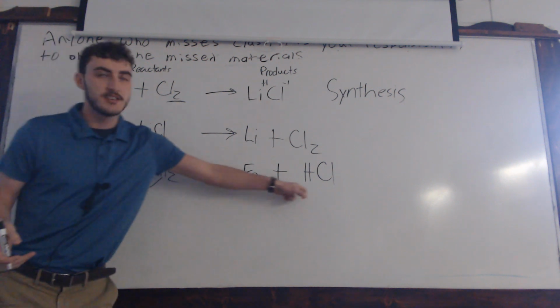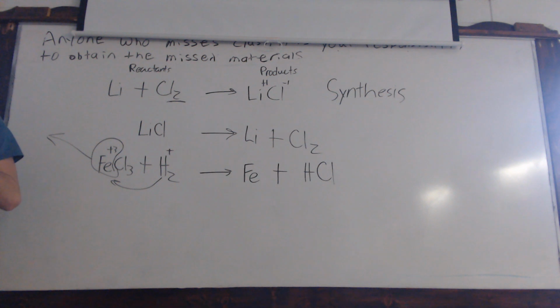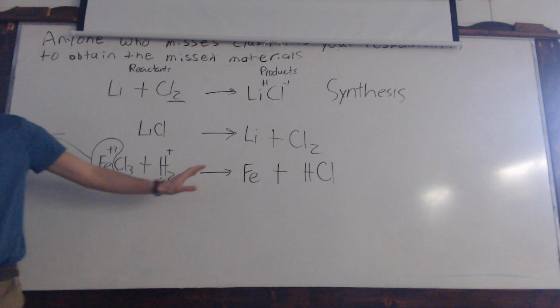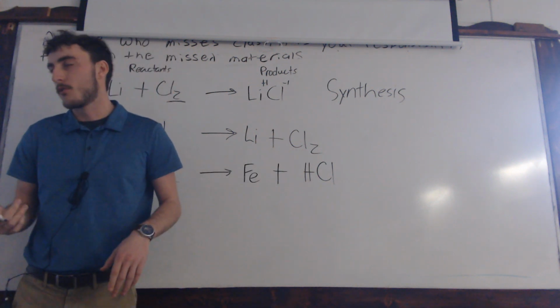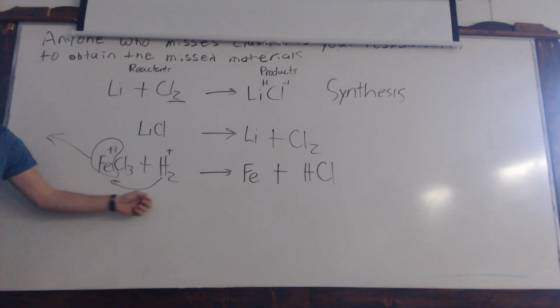Fe plus HCl? Yeah, wouldn't you just start it like that? Why would I start it like that? I don't know. Because that's the answer. Yes, but this is telling you, this is a recipe. This right here is a recipe on how to do it. Because if I just gave you this, that just means I have iron and hydrogen chloride. But how did we get there is what we're saying. And that's what the chemical reaction is.